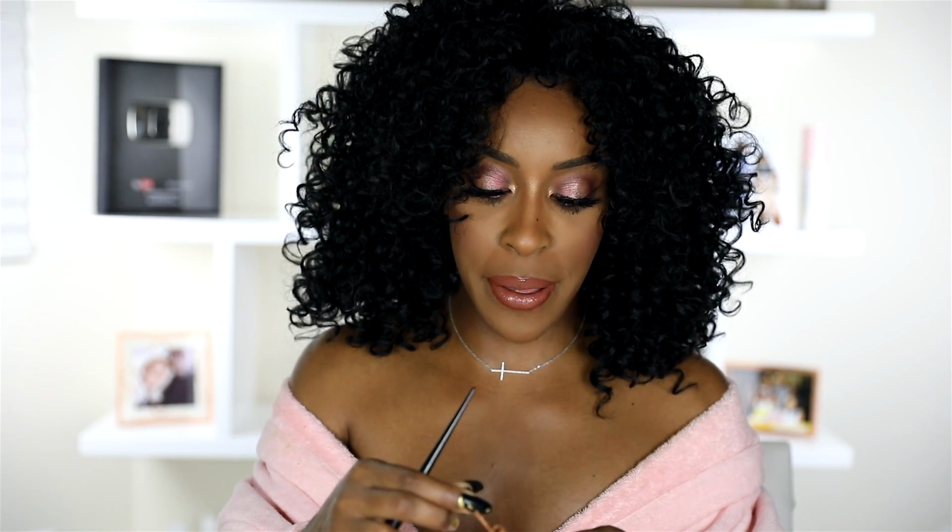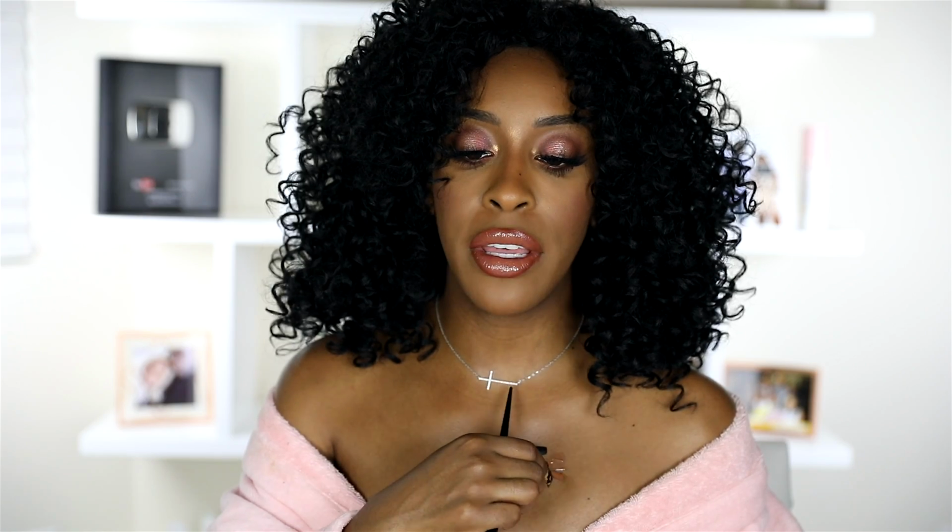So Macao, we have front and center. Now we have Bellum, which is the next lighter shade, and it's supposed to be a medium dark to dark with red undertones. Even looking in the bottle, it's quite pink, so I can already tell this definitely would not work for me. It almost looks like the equivalent of Macao, except it's more red. After Macao is Marquises, and I believe both of these are new shades. Marquises is medium to dark with yellow undertones.